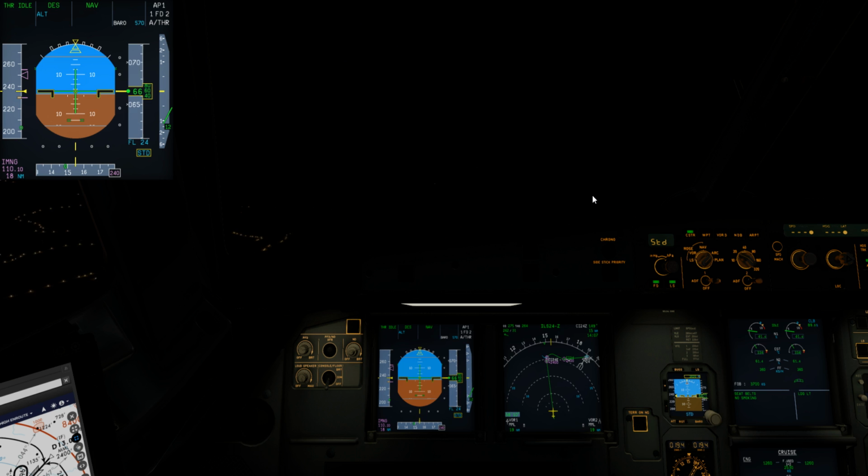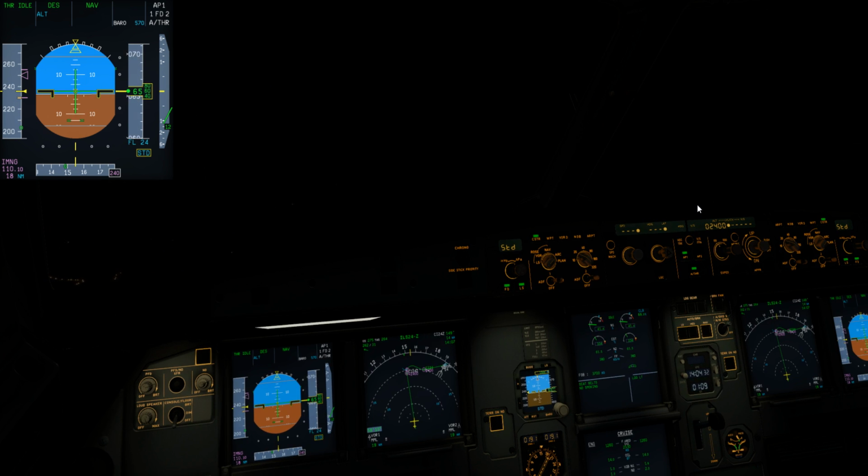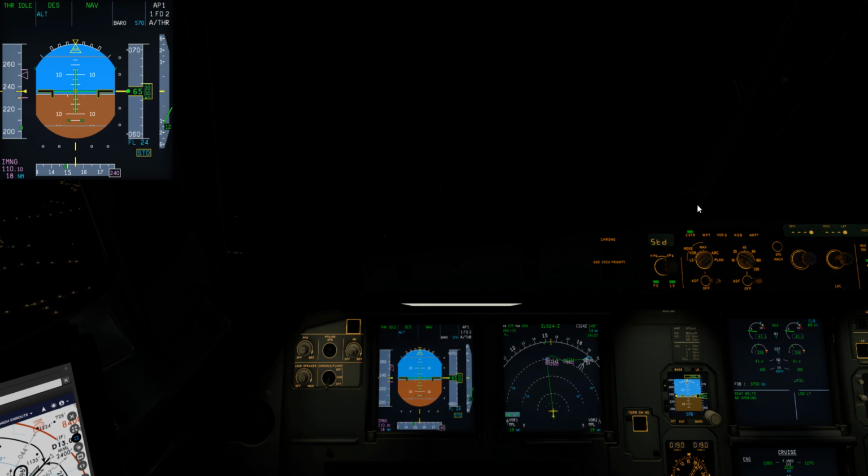Passing 6,700 feet. Till 40 nautical miles left, we have to be above 2,400. Passing 6,000 feet, checked.